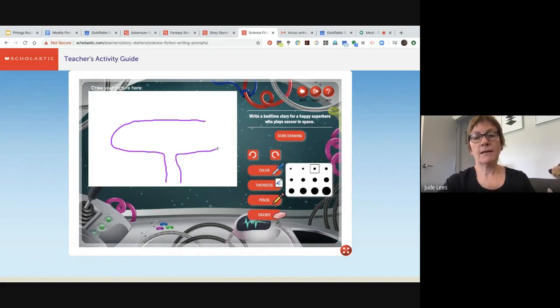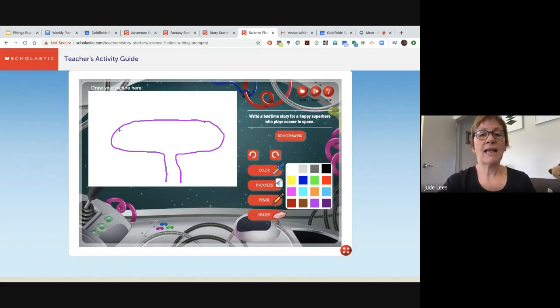And I'm going to change the colour. So I'll draw his eyes. I'll do a black eye. Whoopsie. A black eye. And maybe I'll draw a red eye. Make that one look a bit crazy like that.